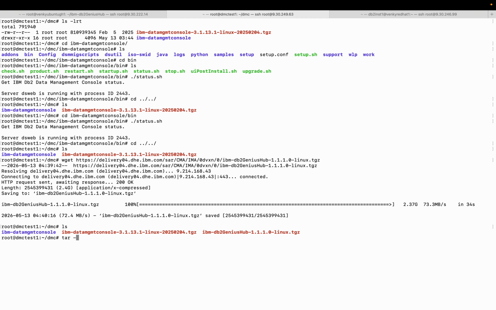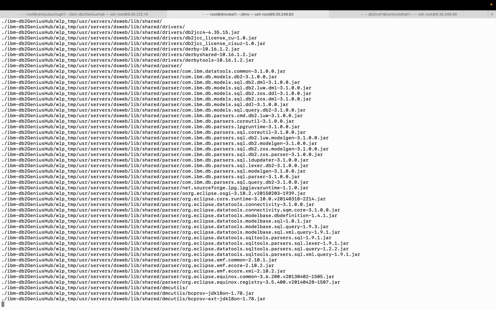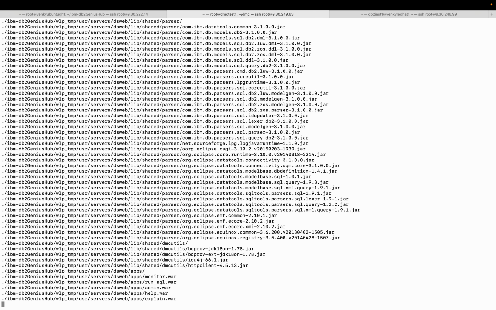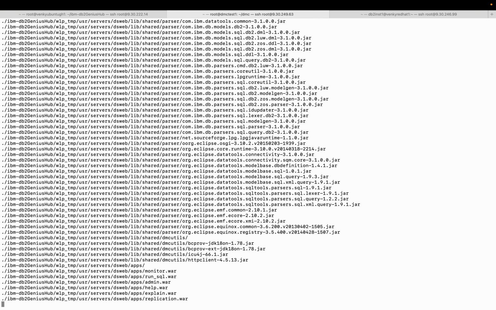Next, tar -xvf, then the file name, IBM Db2 Genius Hub. This will extract this file. This will take around 1 minute because there are many files inside.